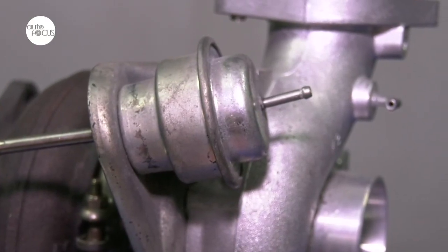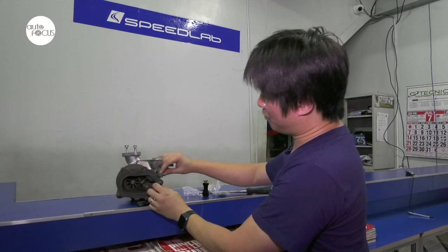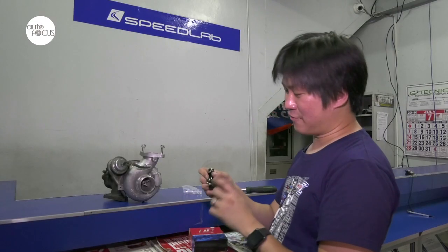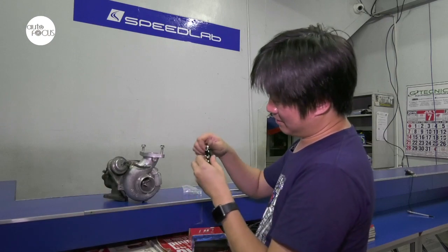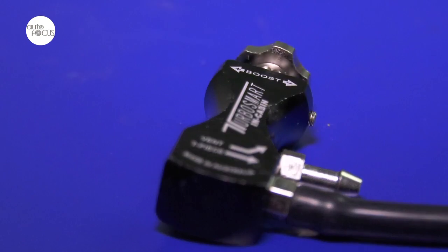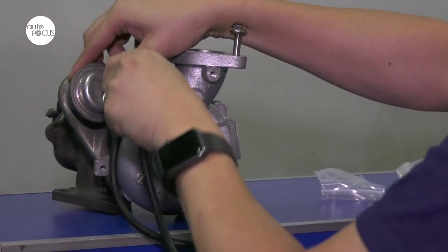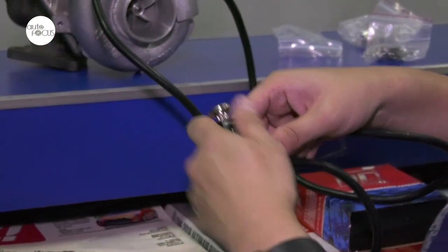There's a way to increase the boost, which is by using a boost controller — essentially a small valve. Air goes in one side and out the other, and a small knob restricts how much pressure passes through, delaying the signal to open and close the wastegate. The boost controller simply installs between the pressure side and the wastegate. The simplest installation connects the boost controller between the pressure line and the wastegate. A more precise but slightly more complicated method is also available. By adjusting the knob, you bleed off some pressure — for example, if the line runs at 14 PSI, you might bleed off 2 to 4 PSI so the wastegate only sees 12 PSI, thus allowing higher boost.